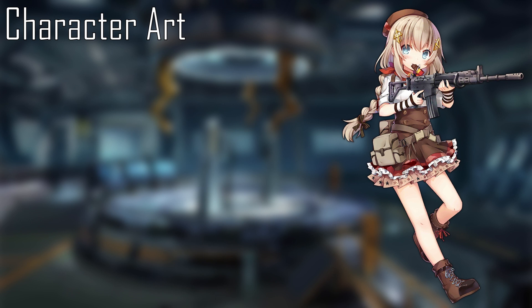In her character art drawn by Shenbei Zhao-Q, FNC wears something similar to what a patissier would wear. She wears a short-sleeved white shirt with a red bandana around her neck, a brown beret, two gold hair ornaments, a brown, red, and white skirt with buttons on the top and a star pattern on the innermost skirt, a black and yellow ribbon tying up her ponytail, black and white striped arm warmers, tactical pouches around her waist, a chocolate bar in her mouth, and brown leather boots with different color laces. She holds her FNC with both hands, her right hand on the grip with finger off the trigger, and left hand on the handguard.